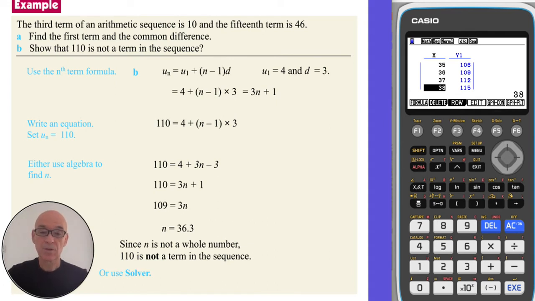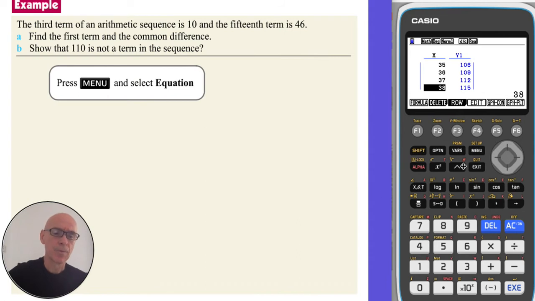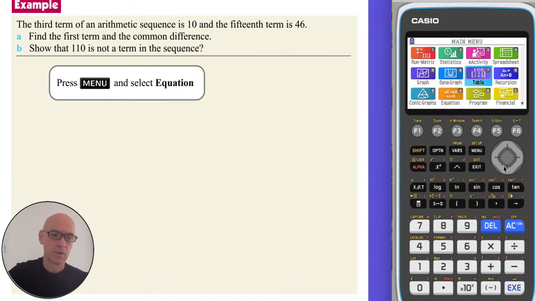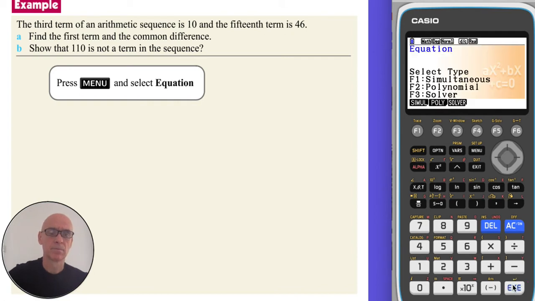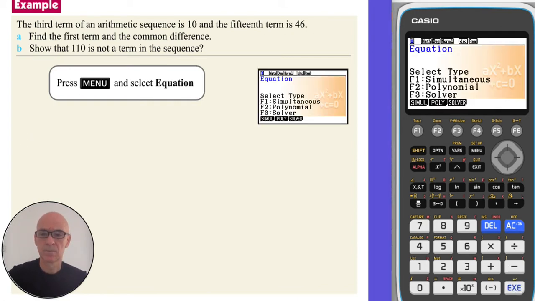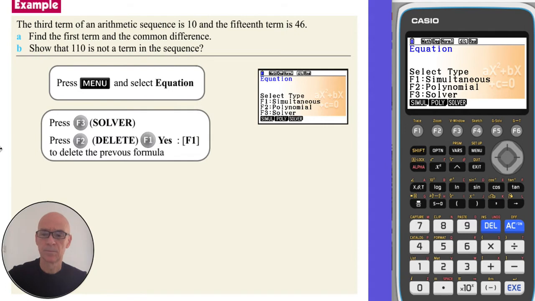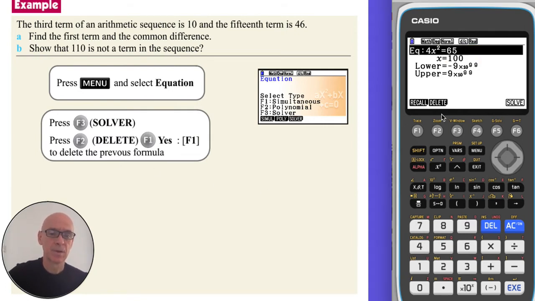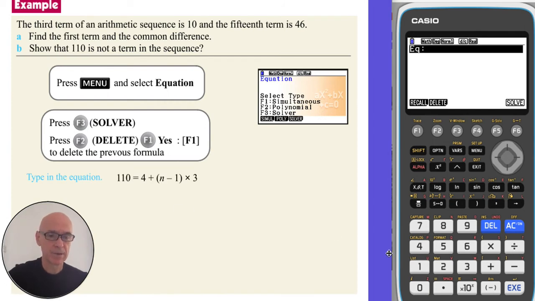Or we can solve the equation using Solver. So from the main menu, we select Equation, press F3 for Solver, and F2 to delete any previous equation, F1 to confirm that, and then we type in our equation.